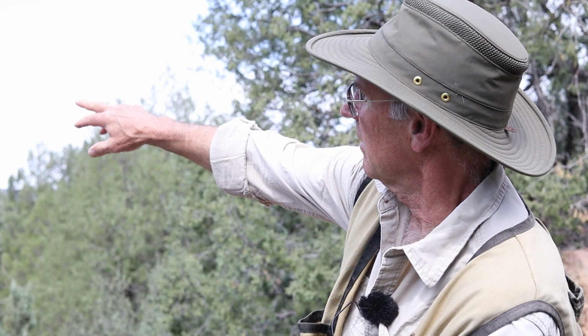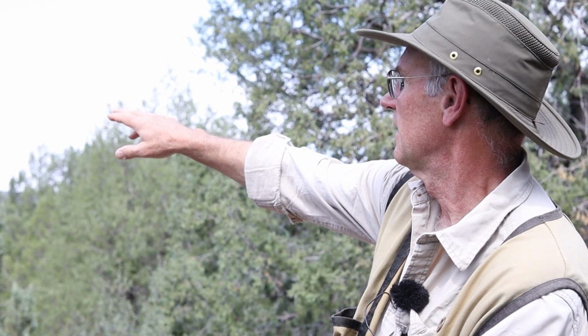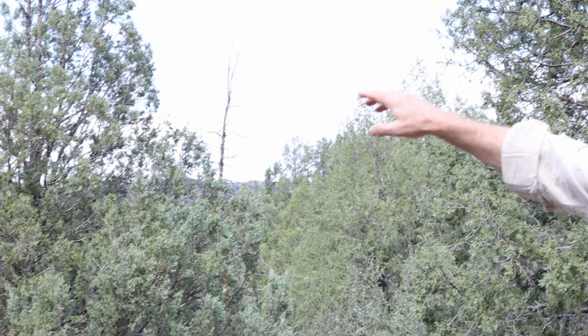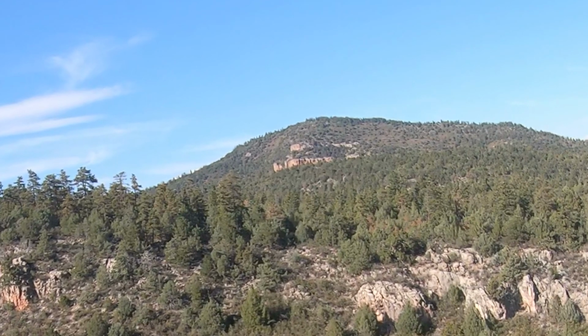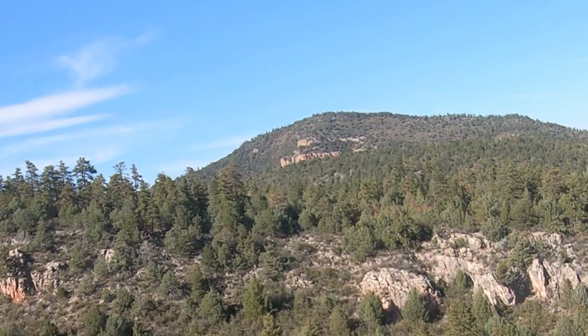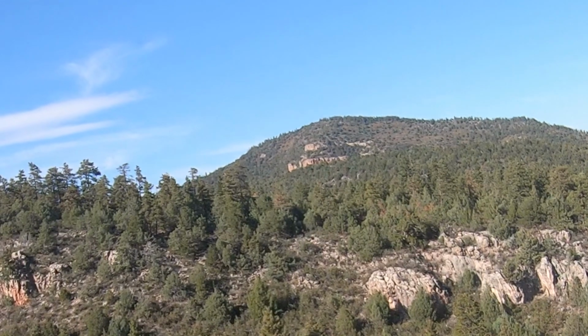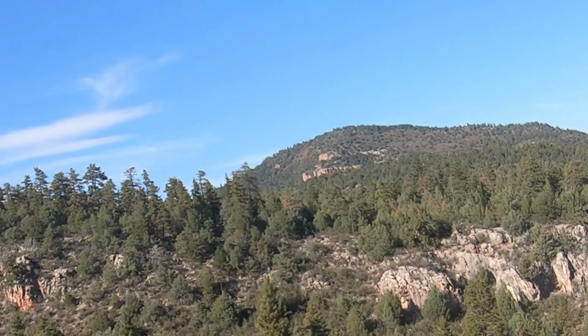But the far cliffs that you see on the skyline over there is the exact same formation as we're standing on here at the quarry. It's about 200 feet thick there. Here at the quarry, it's only about 60 feet thick. And a mile and a half to the south of us, it's completely gone.